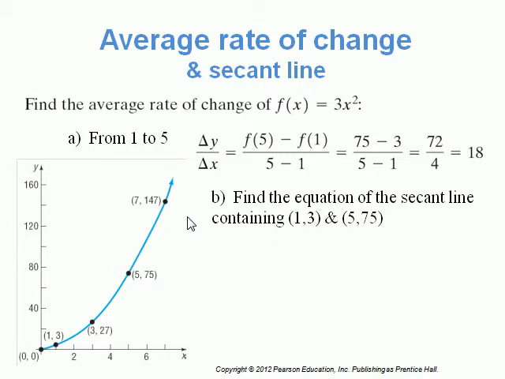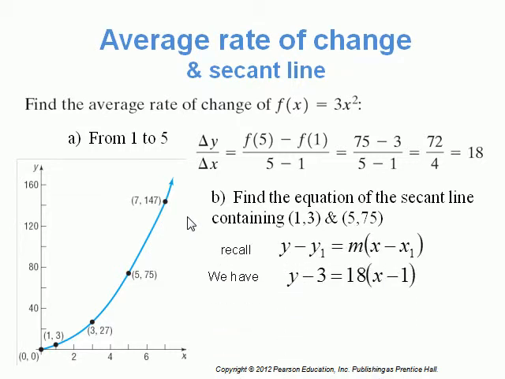It's really the slope of a line, right? And so this is called the secant line. It's a line that touches the graph in exactly these 2 points, the point 1, 3 and 5, 75. So you might remember these sort of things from this review. I'm just going to go through it quickly because we're running out of time here on this presentation. But you might remember this point-slope equation, and so we want to get y equals mx plus b. We get that, and we have our actual line, the green thing, and we can see that slope.